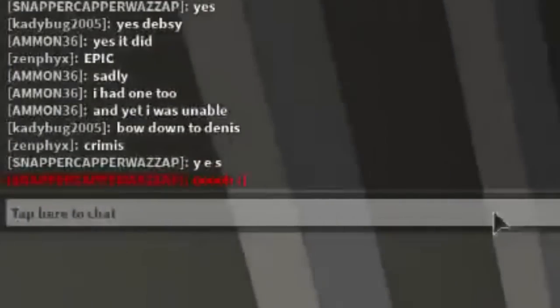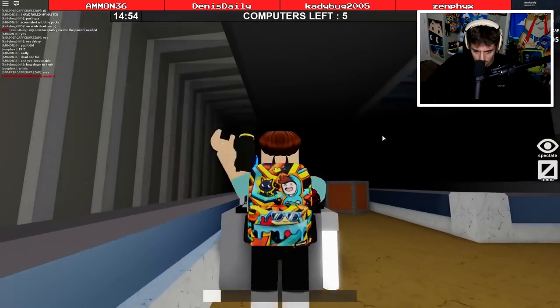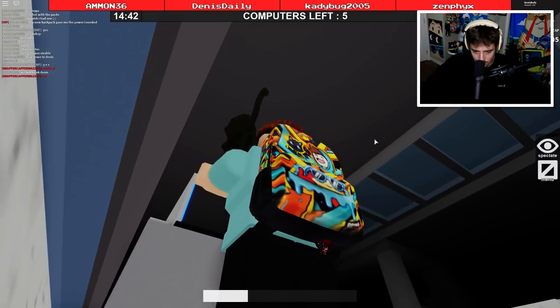Oh no, Snapper Capper was up. I'm gonna get too much intimidation from his face. Okay, though. Just harness the power of the backpack. The texture. The coloring. The model. In all its glory.